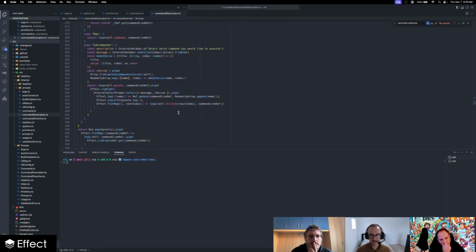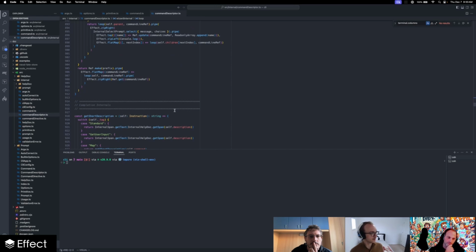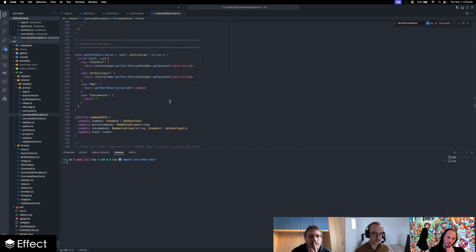I would say 90% of the combinators implemented inside args, options, and command are all just basically switching through instructions, which is why I think this library is somewhat accessible to Effect beginners, or maybe those with a tiny bit of intermediate level knowledge, because the complexity of the logic of the combinators is low. What is actually going on inside handling each one of those instructions might be somewhat complicated, but understanding the overall purpose of the combinators, there's a low barrier to entry there. And also I would say the patterns that you are using here are very common within the other Effect projects. We use exactly the same type of patterns in the core libraries.